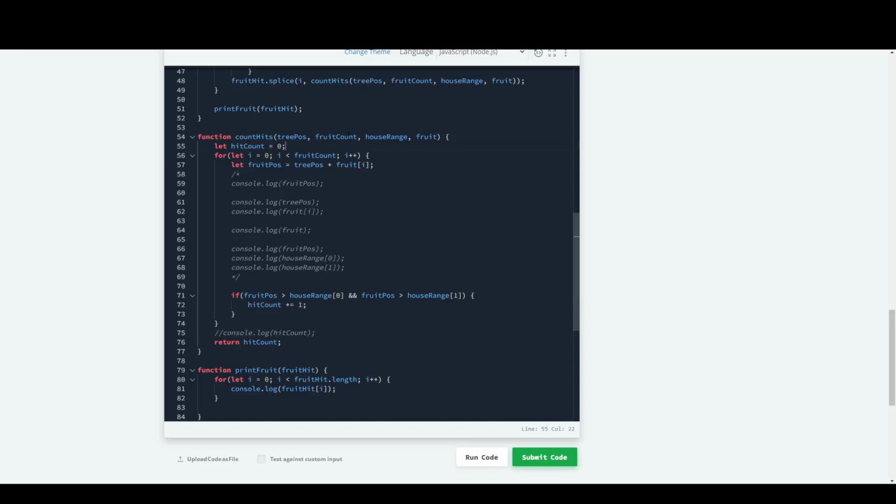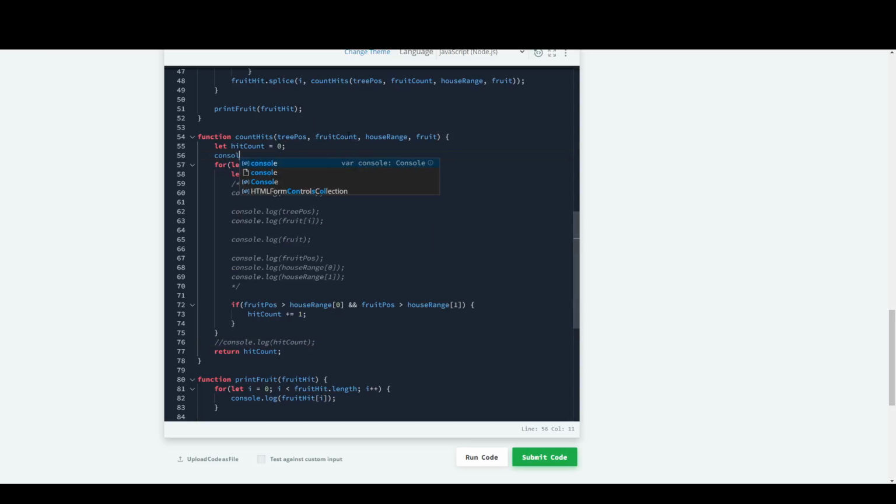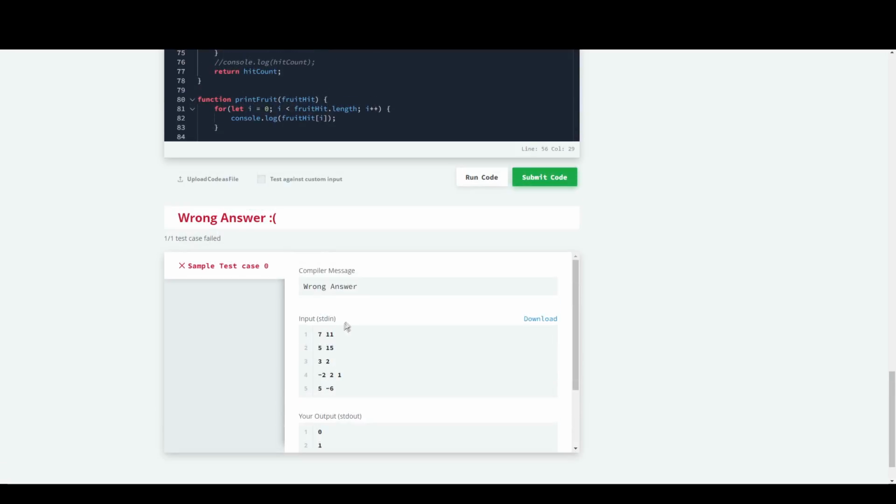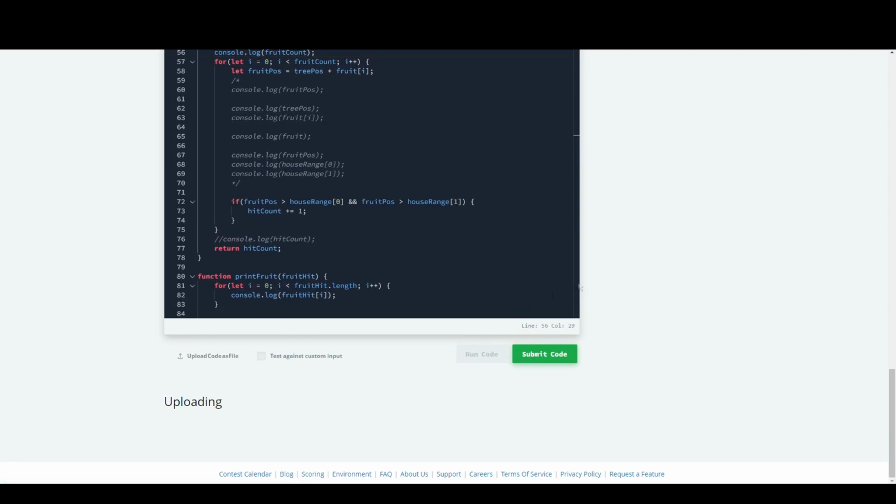Maybe the fruit count is off. Console.log fruit count. So if I remember correctly, there should be 3 fruit and then 2 fruit.